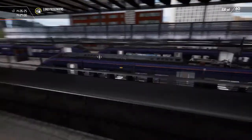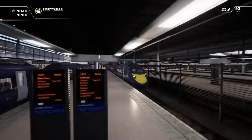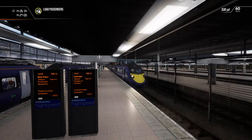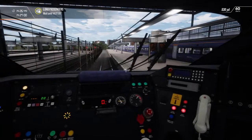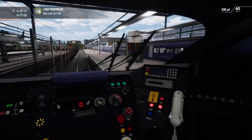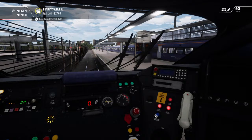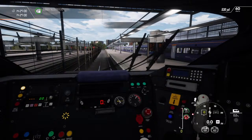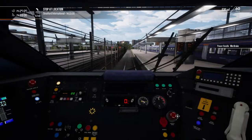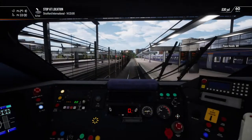Let's have a quick look outside. So yeah, the passenger information boards, we'll have a wee look at those in a bit more detail further up the line. We need to get ready to depart though. Only takes about 4 or 5 seconds for these doors to shut, so you don't need to be way ahead of them. Let's just get this closed up. Now I'm just going to bring the speedometer up here. You'll notice it's in kilometers an hour at the moment, and the initial speed when you're leaving St Pancras is 40.